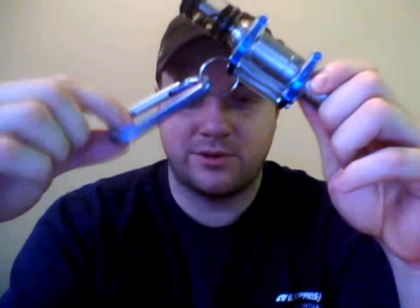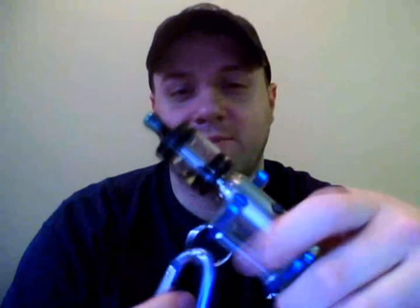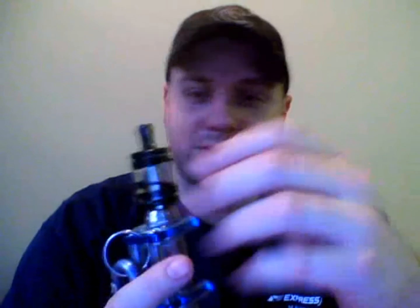And it's got the little hook on it, so you can clip it to your belt. You can clip it to a lanyard that goes around your neck. This thing was real handy while I was at Vape Bash. That way I didn't have to put my PV in my pocket or carry it around in my hand while doing everything that I was doing. We'll get to that here in a little bit.